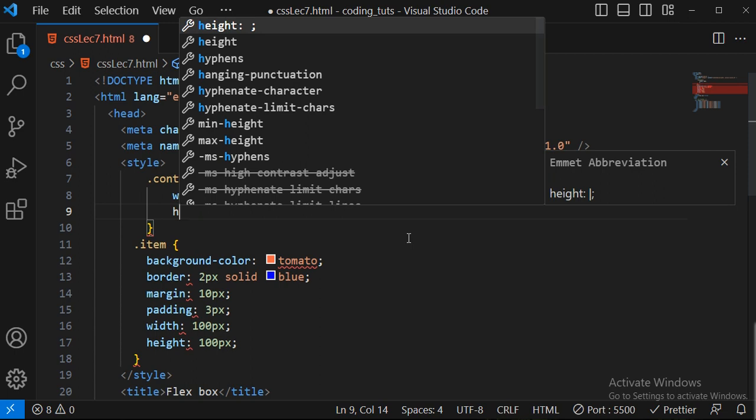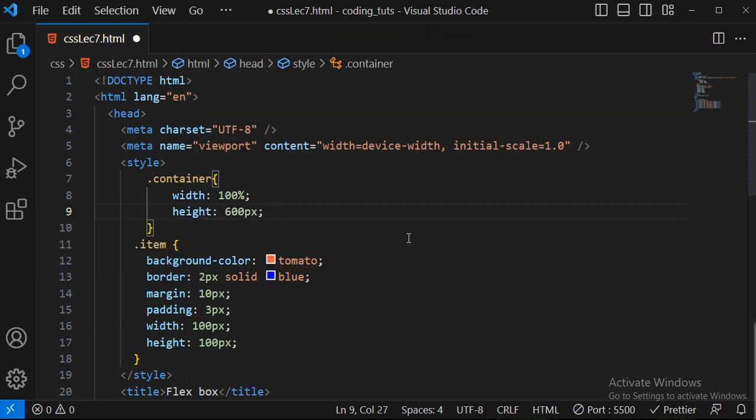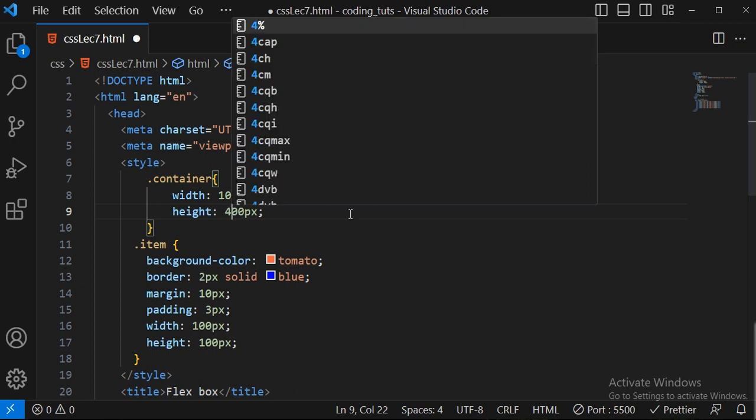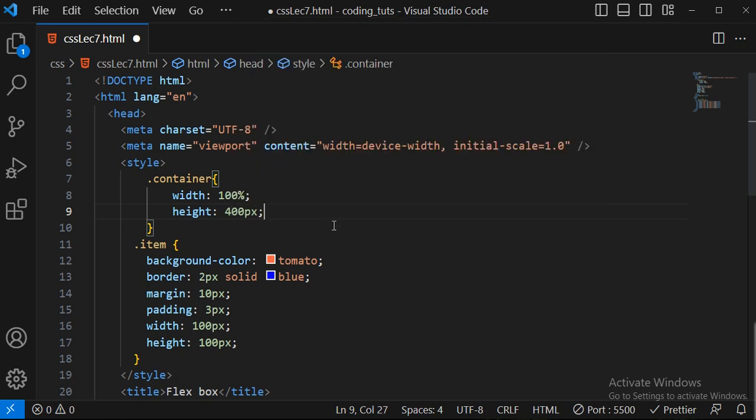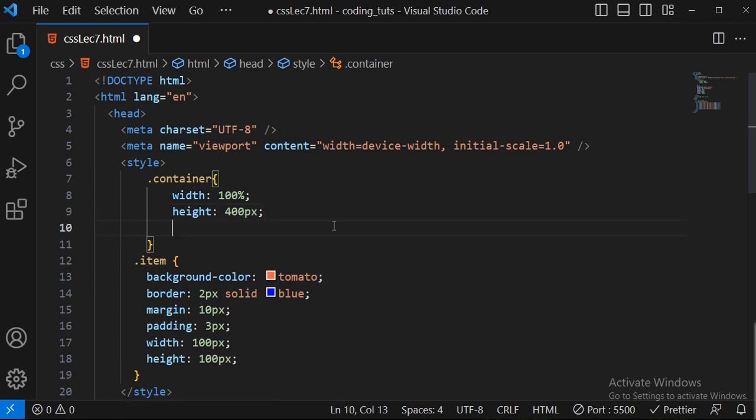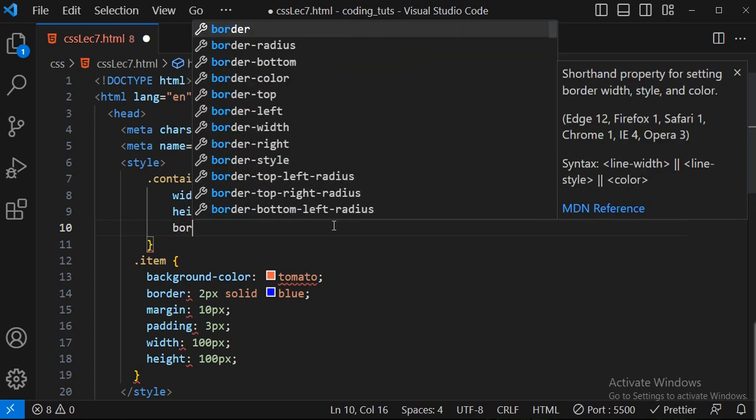Height, let's go with 600 pixels, or I think 400 is more than enough, because our box is only 100 pixels. Or we will manage it later on. So height is 400. Let's give some border also.